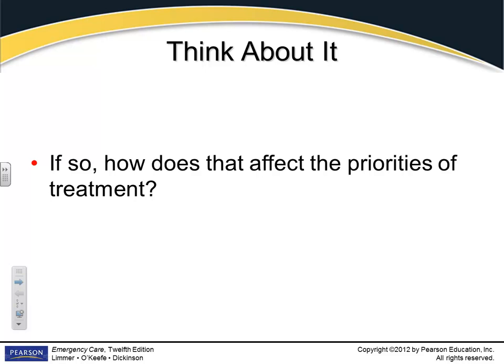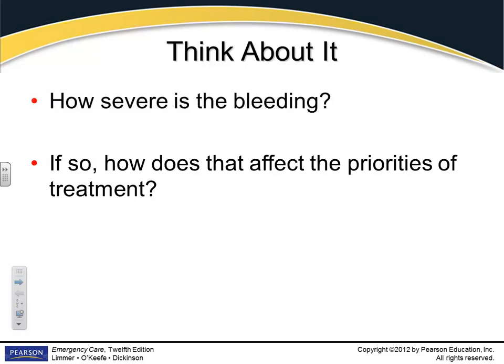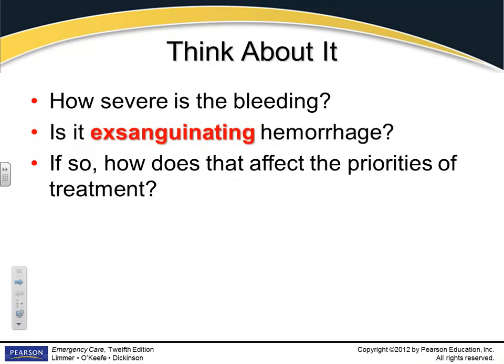Good job. Let's see, these are things you want to ask yourself: how severe is the bleeding? Because knowing that is going to set the priority for your patient. So if they have an arterial bleed, what's their priority? Yeah, that's probably pretty high. Capillary bleed? Don't bother me. Please tell me you didn't call for a capillary bleed.